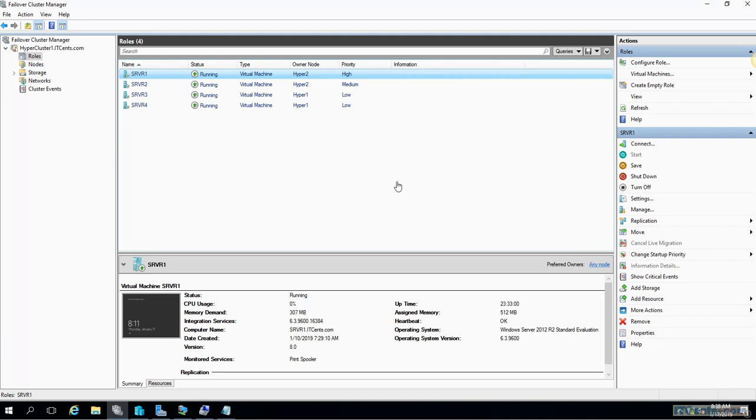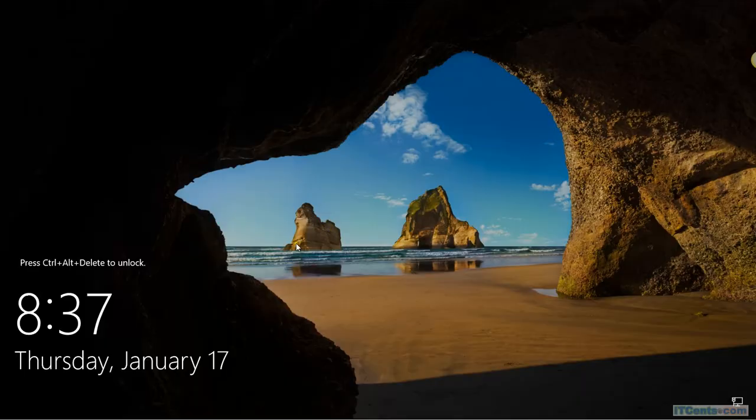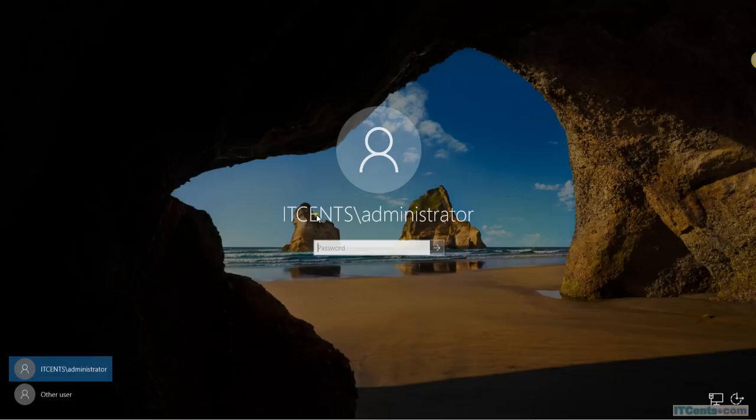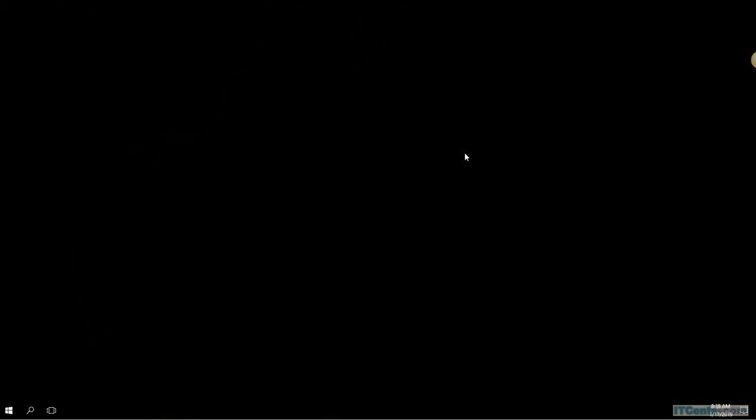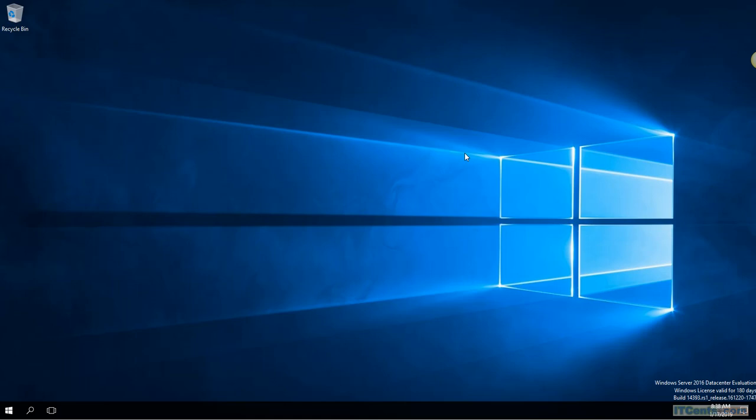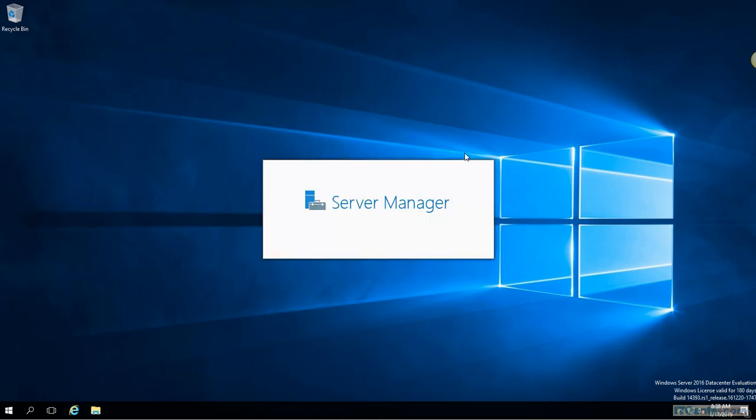So I now have another Hyper-V host called Hyper4. This server Hyper4 is not part of the cluster or failover cluster. And I am assuming that this Hyper4 is a Hyper-V server that exists in the DR site.